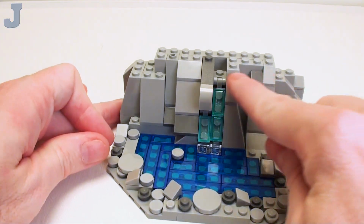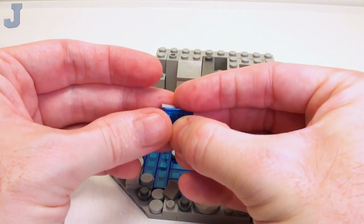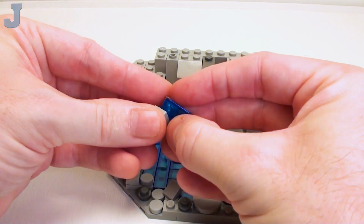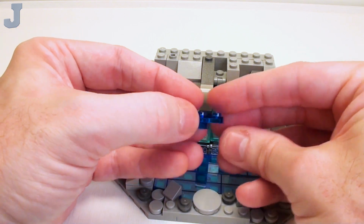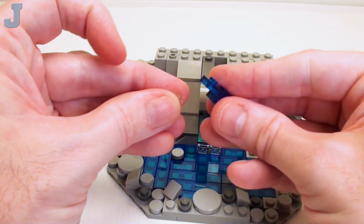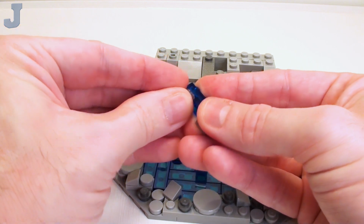Now I want to fill this little area in with some water, so I'm going to start with a 1x1 plate, set down a 1x2 transparent blue plate right there, then a 1x1 plate right on top, right above the other one, and a 1x2 transparent blue plate where it's hanging over by one stud. And speaking of studs, 2 studs that are transparent clear right here.